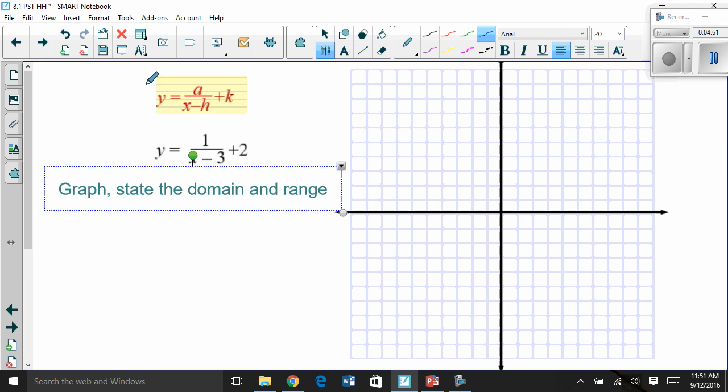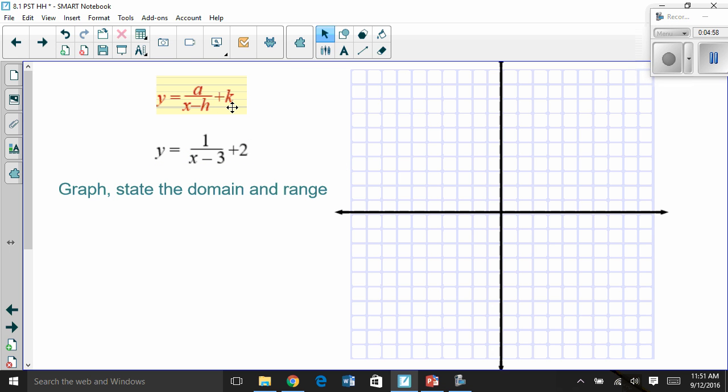Next up, we get a little bit harder. We add on that extra stuff I was talking about. So we'll start with our domain and range. So again, domain can be anything, I think, here, except for when that bottom is 0. So when is the bottom going to be 0? Well, if we plug in 3, 3 minus 3 is 0, and we cannot divide by 0.